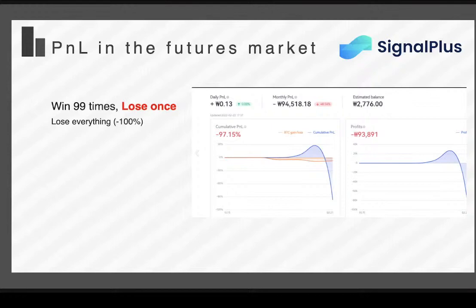Looking at the P&L chart on the right, when this trader keeps winning and keeps profiting, as we see in the chart, the curve keeps going up. And one day, when this leverage trader loses once, his P&L goes to zero. He is losing 100% after that. This might not happen, but we can't guarantee that every trader would have a 100% win rate. So with futures trading, without proper risk management, traders can lose everything in one go.